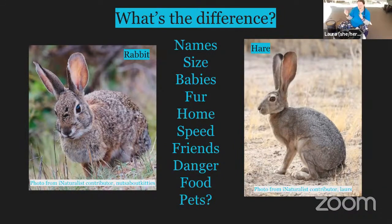And so again, some rabbits are called hares, some hares are called rabbits, but I'm going to try to be as clear as possible here, but just so you know for the future. Some of the main differences between rabbits and hares is that hares tend to be much larger. And some of the easiest things to look at is not just the overall size, but the length of the back legs and the length of the ears are some of the features they're going to look at to really try to quickly make that delineation.